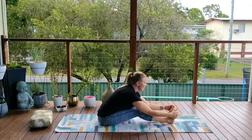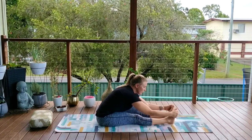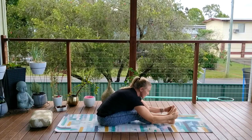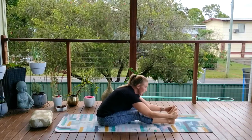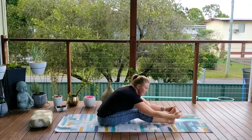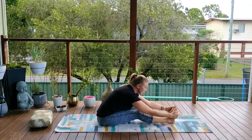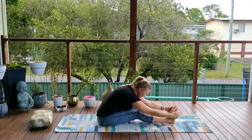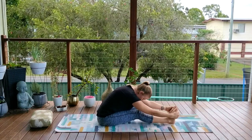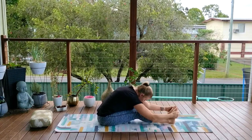Inhale to lift and exhale to hinge at those hips. And then if you feel like you can actually take the bend out of the knees, even only slightly, do so. But the focus here is not a hamstring stretch. So if you're feeling a stretch in the hamstrings, keep a bend in the knee. On the next exhalation, we're going to close down the eyes and really fold into our forward fold. So let the head come down, round through the shoulders now.